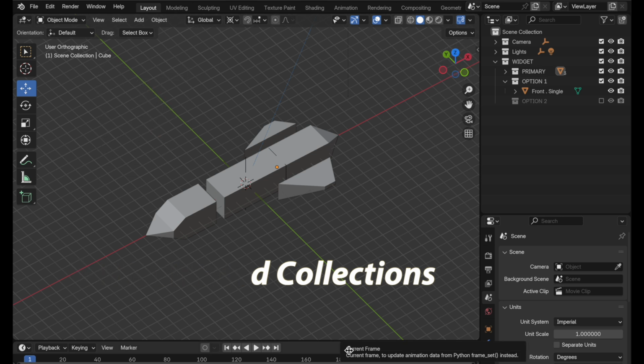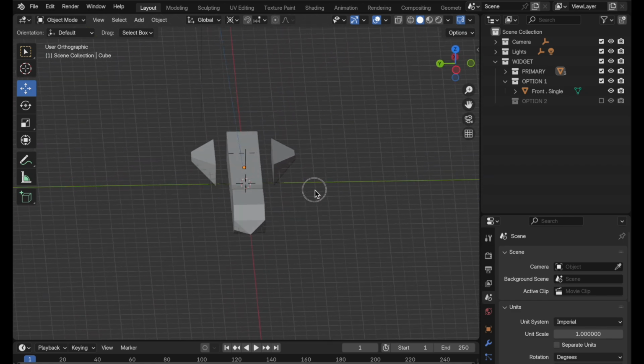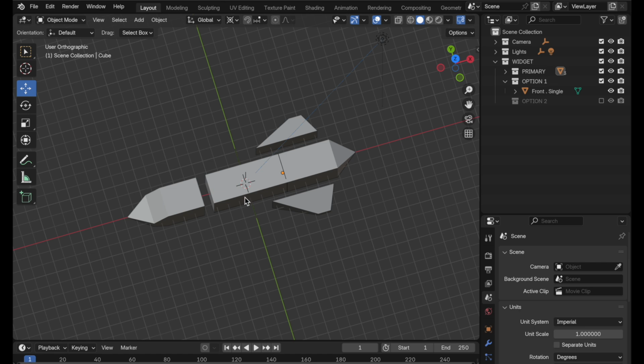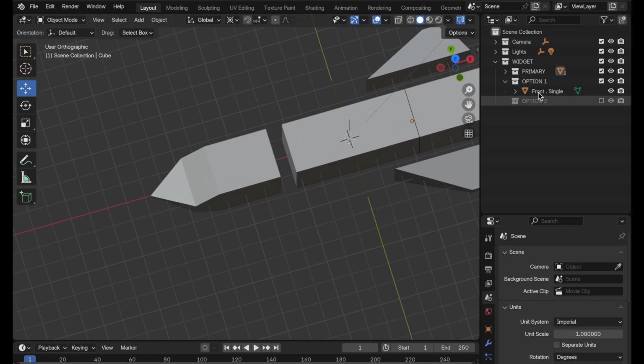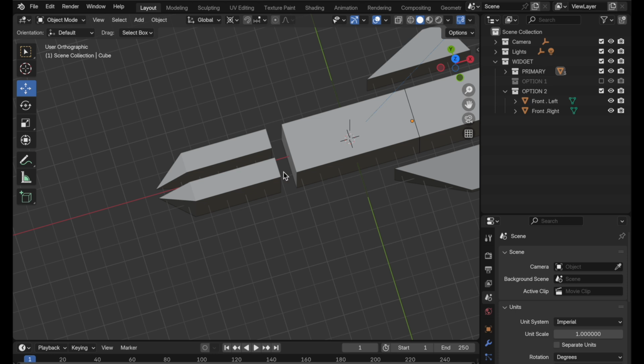So let's say we've got a very simple scene like this. We're just going to consider this a widget that we're working on, and we've got a couple of variations, and we've modeled it right in the center of our universe, which is very useful, and we want to arrange it and create a circular pattern. So what we do is we come in, notice that I've got one of the options turned off. I've got option one, and then I've got an option two. So let's say you're testing out ideas for part of your widget.